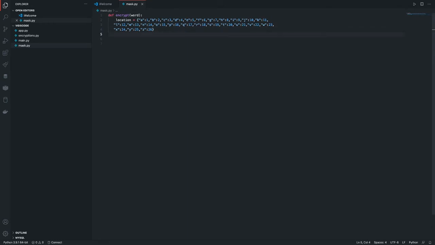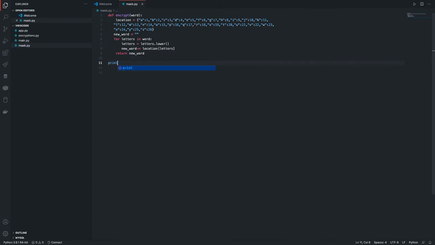Okay? Now, all of the data is going to be stored inside of our new word. What we will do is loop through the word, so for letters in word. And we also need to take the letters and make them lowercase, because it's possible that there might be some uppercase letters. Now, new word plus equals the location of the letters. We will now return the new word.